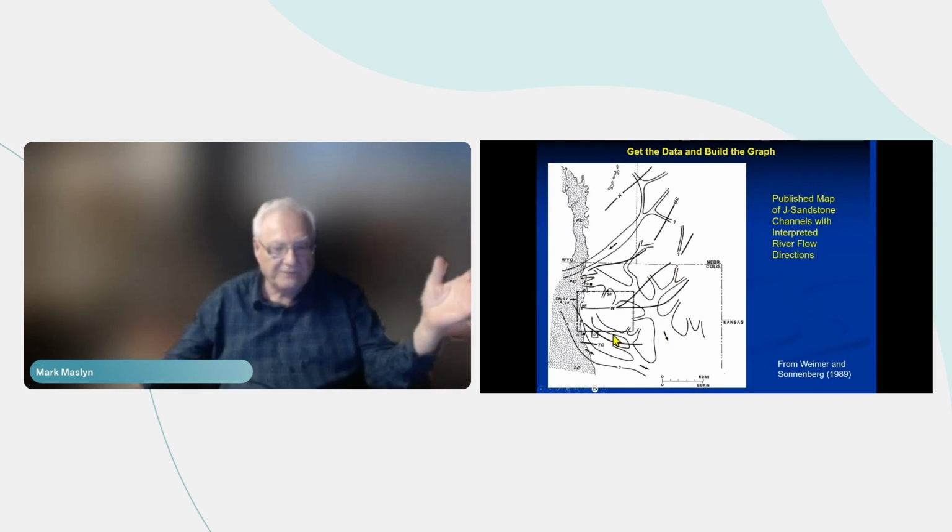And you can see from these arrows that the predominant flow directions in the J sandstone channels were primarily, I mean, there's a little bit that goes to the southwest, but most of it goes to the southeast. And for scale, right down here at the bottom, you'll see what 50 miles works out to be. So you get a feeling for how large an area we're looking at. Something that's perhaps 150 miles wide and then perhaps 300 miles high.